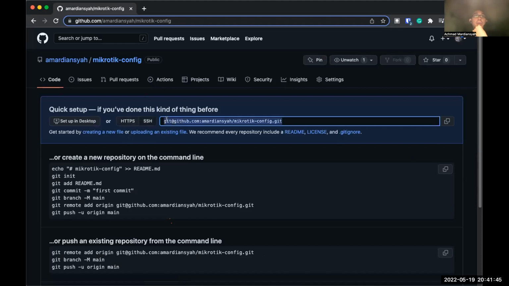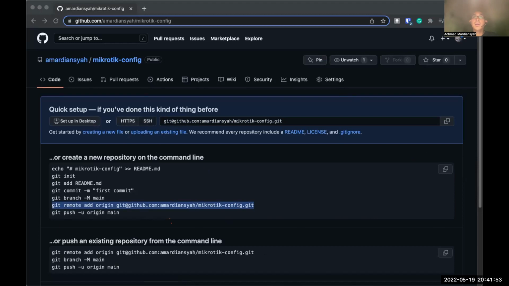So I'll be using SSH by now. And then, yeah, we need to change the method. As HTTPS is not used anymore, they prefer to use SSH. Yeah, okay, just follow it.